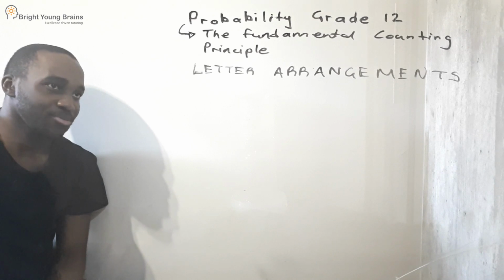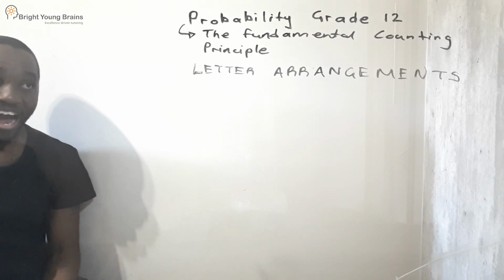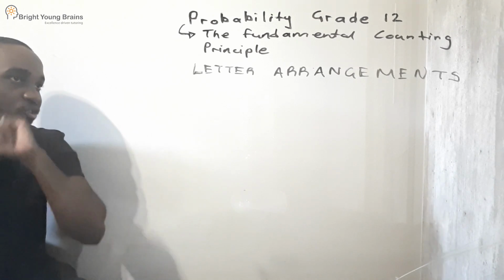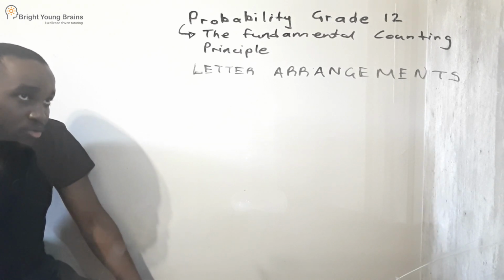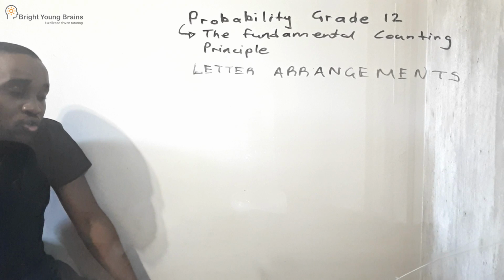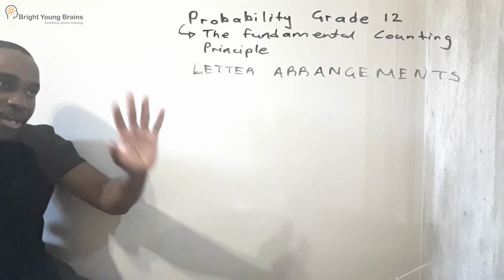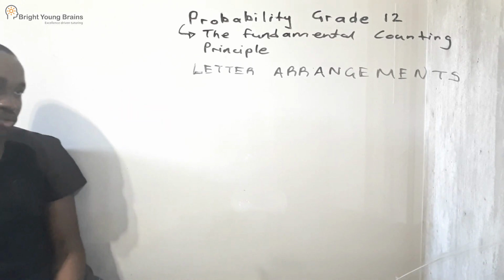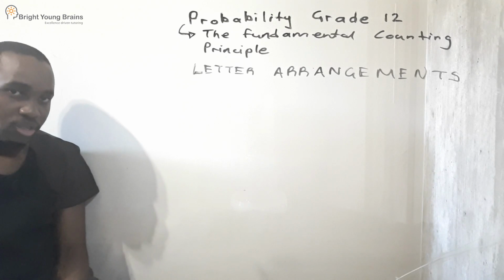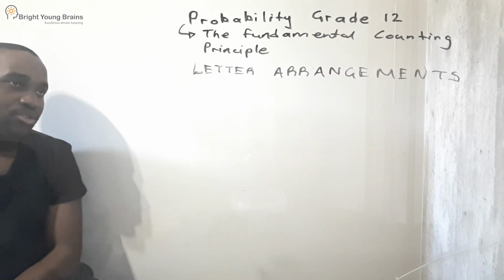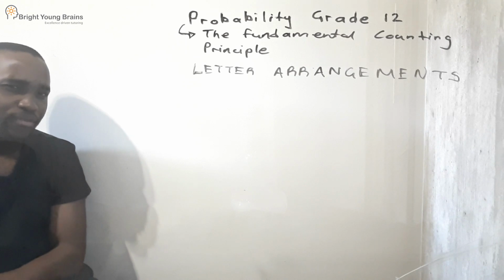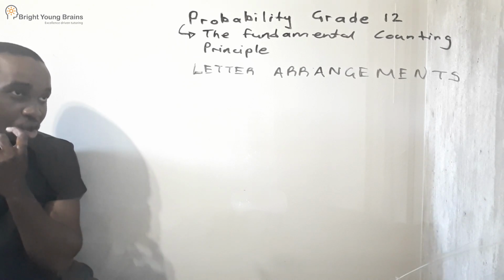Letter arrangements. With letter arrangements, we know that we will always work with a lot of our fundamental counting principles. So to showcase a few examples, a few ways that you want to deal with questions that ask you to work out the number of ways that letters can be arranged, we need to think of a word. So let's think of a long word, but not too long.